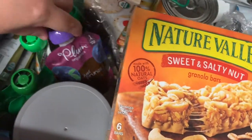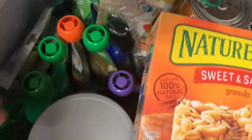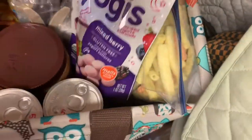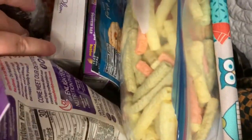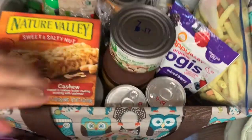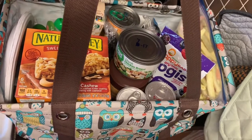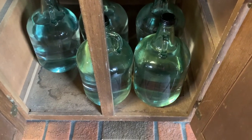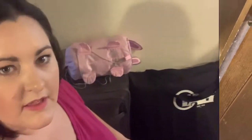I also have granola bars, fruit cocktail, peanut butter, crackers, baby food pouches because Milo still eats those, trail mix, veggie straws, goldfish, and protein bars. You do not want to be stuck in the car or at someone else's house without food. So we have this bag ready to go. We also grab water that we always have stored in glass jugs, because you don't want to be without enough drinking water, and then I have our go bags in case we have to leave very quickly.